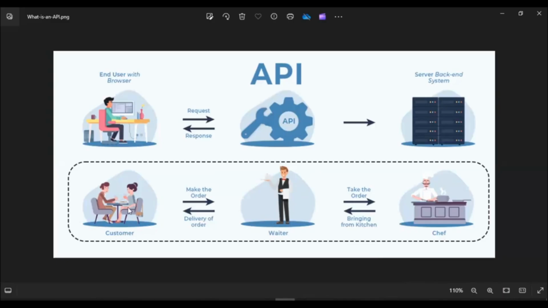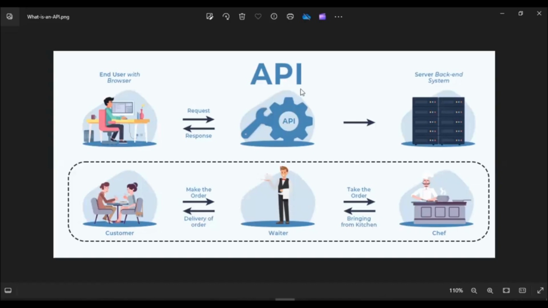The waiter will bring your information to the chef. Then once the chef has processed your request and come up with a solution, the response will be brought again from the back end side to the front end side by the waiter, right? In this scenario, the waiter is working as an API, right?